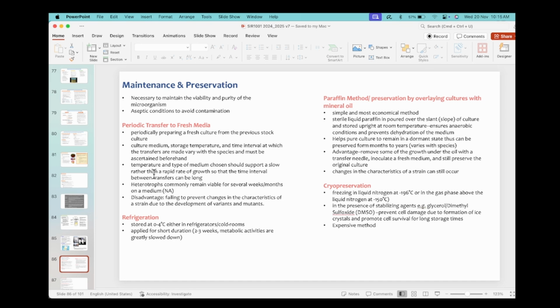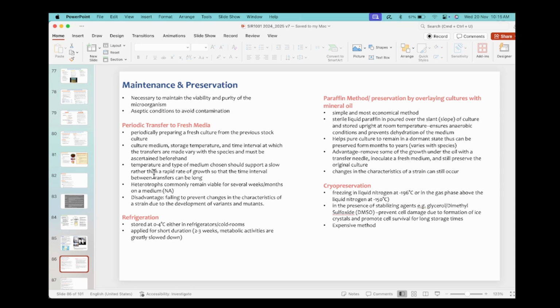The main one will be your Petri plate. To make sure it lasts longer, you can keep it in the fridge. Other than that, you can seal it with Parafilm. This is mainly to reduce water evaporation so that it lasts longer. But even then, plates usually last about 1 week, no more than 1 week.